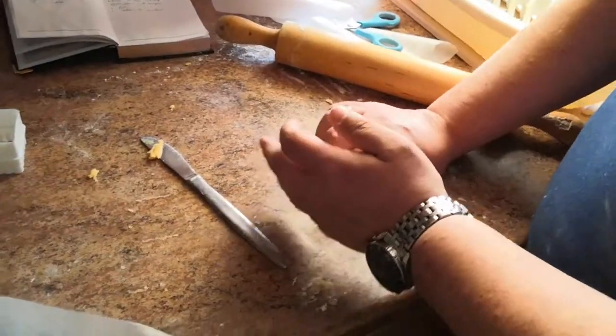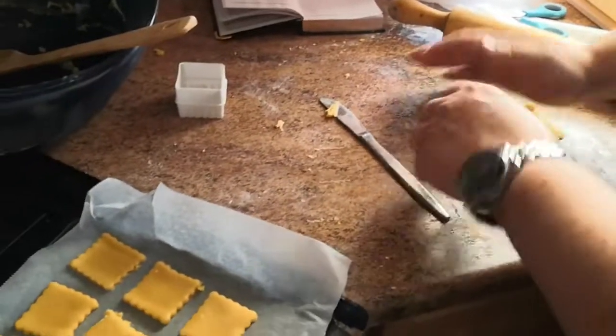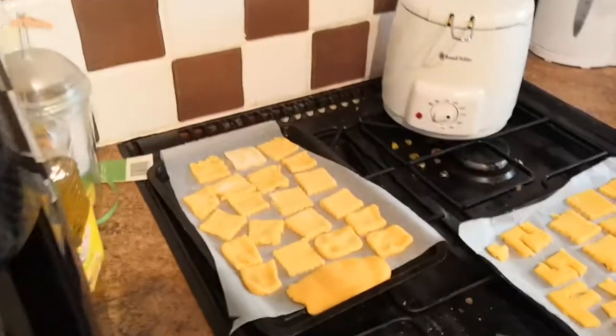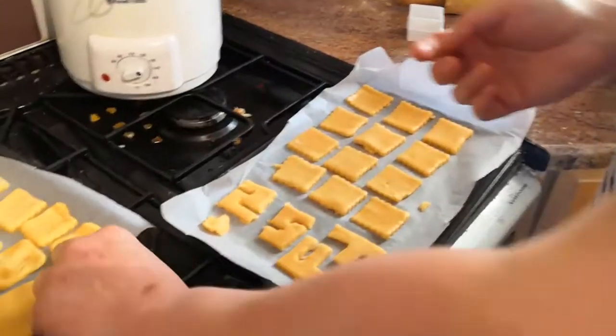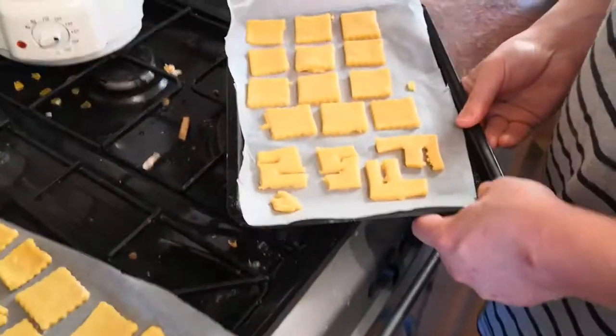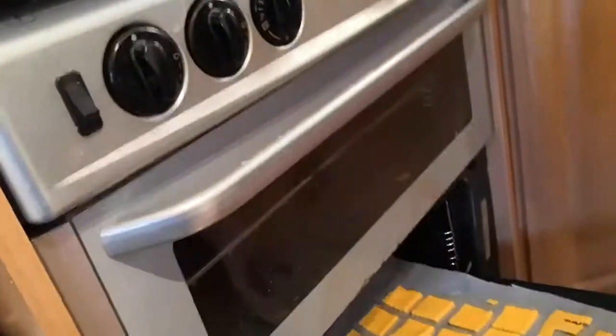So I'll hand the camera back, because we're not going to use the rest of that dough for now. Or are we? He's going to roll it up. He's making some more. Right, we'll be back. Right, so you're back with us. We've arranged our biscuits. A few little extra bits, but we don't like waste. Waste not, want not, and you can't waste anything in these times of great peril and need that we're in at the minute. So, right, in they go. Gas mark 6. Fucking hell.